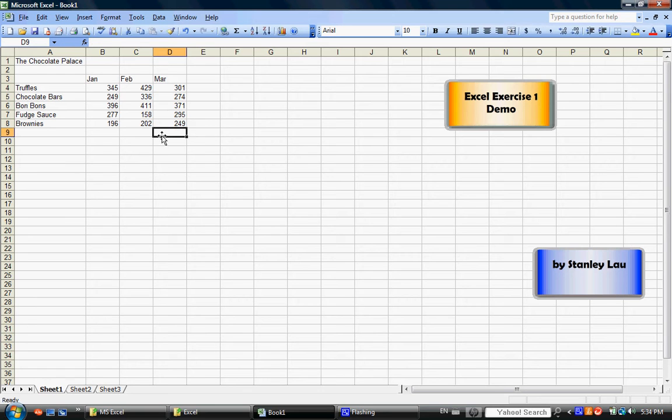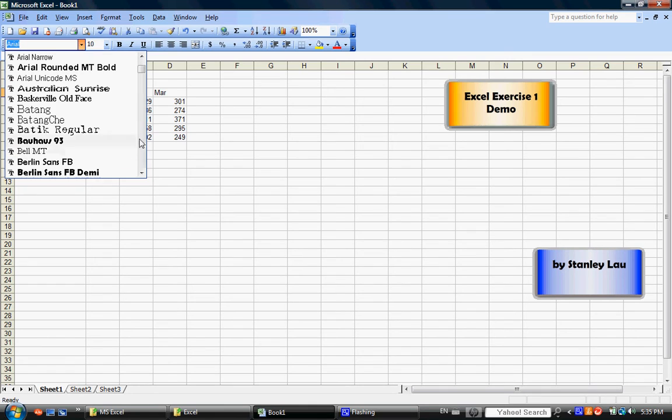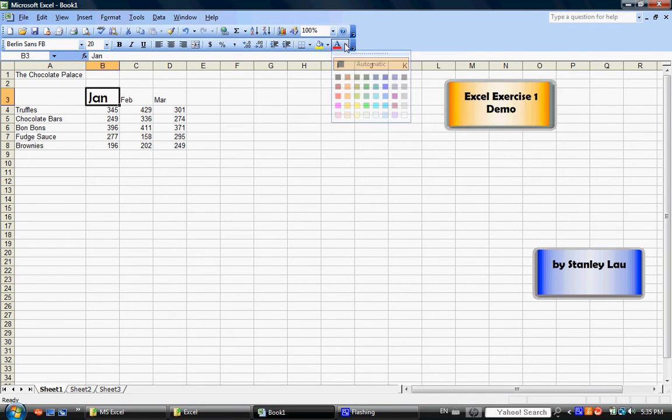And so after you've typed in everything, if you needed to, you can always click on a cell and go up to the top menu. There's this menu bar here, okay? I can click and drag it down, and you can choose from a variety of different fonts, and you can change the font size. You can even change the font color. You can bold it. You know, these are all options that are available to you. The words and numbers, if you wanted to, you can override the alignment and align it in the center or on the right hand side, but I just leave it the way it is.